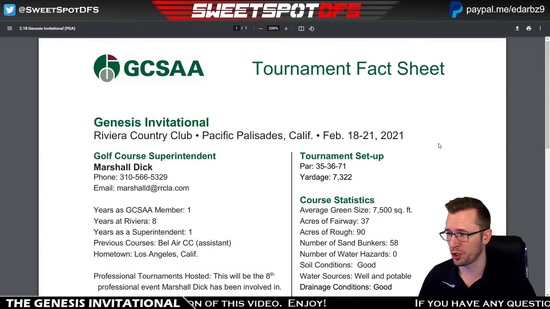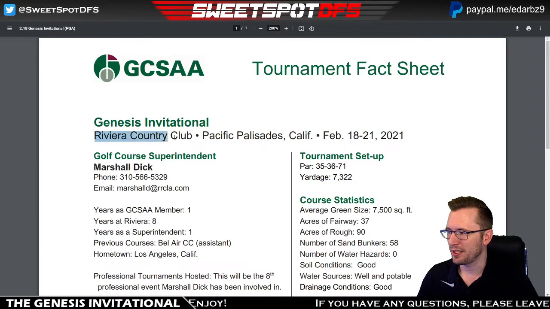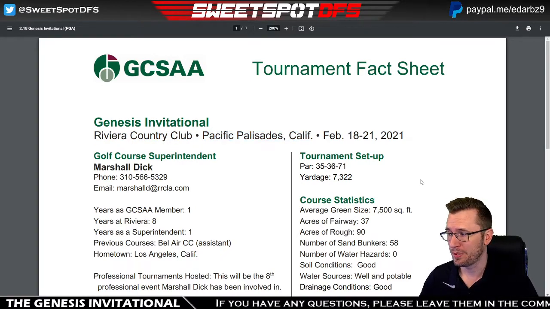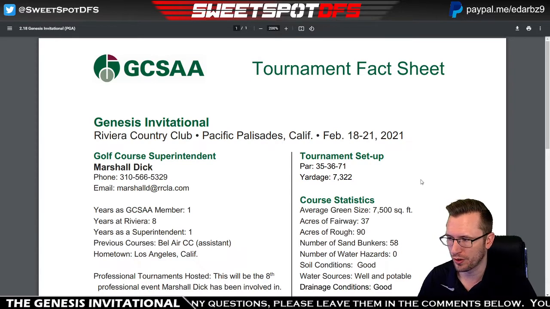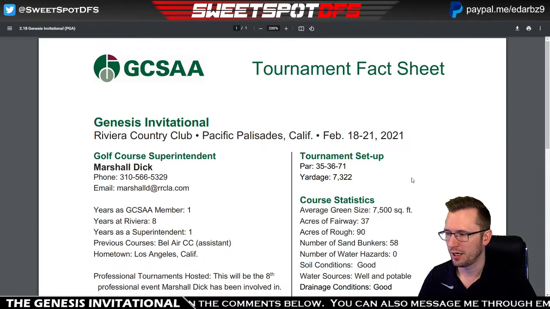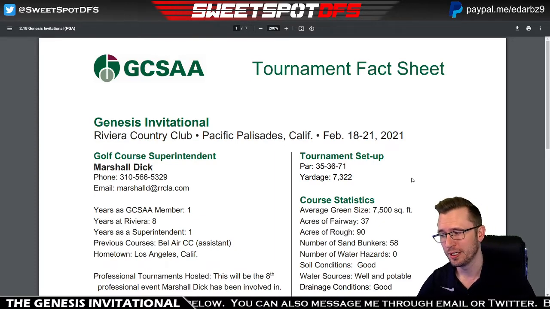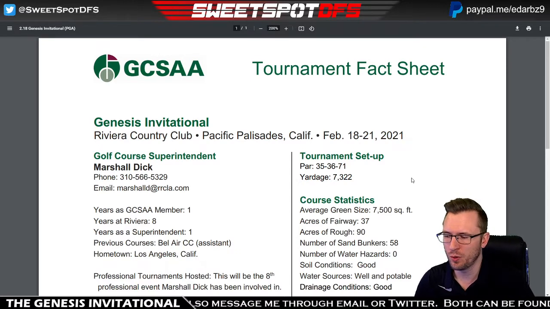Let's go ahead and look at the tournament fact sheets. Basically, what I like to do here, obviously you can see the golf course that it's being played at, the location, it's in California. Pacific Palisades, really close to Los Angeles, so keep that in mind if you're wondering where that is. It's a par 71 golf course, 35 on the front, 36 on the back, 7,200 yards, pretty standard, honestly. I'm not sure what exactly the average yardage is for a par 71 on tour, but we've seen, I think Pebble was like 7,100 yards. I think that was a par 71.